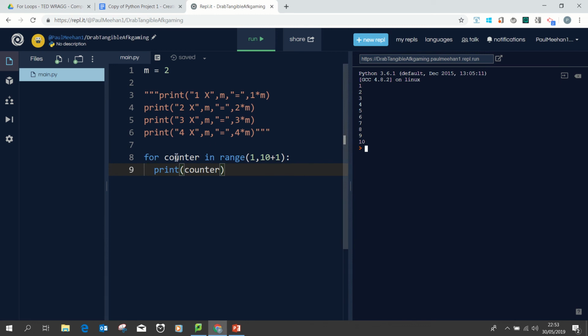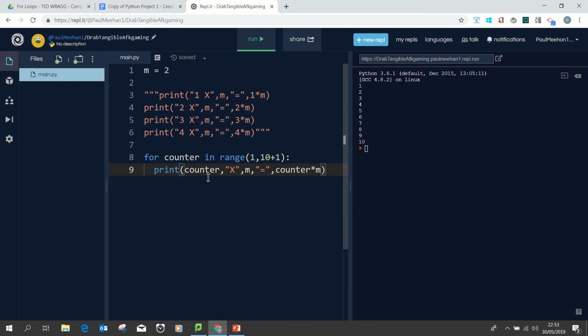So if we can manipulate this counter each time the loop is run, we can output this kind of stuff with less code, which therefore makes your code way more efficient. So I'm going to do that. I'm going to delete this line of code and I'm going to copy one of these. And I'm just going to change, where it says 1, I'm going to change that to counter. And I'm going to put a comma there. I'm going to put counter here.